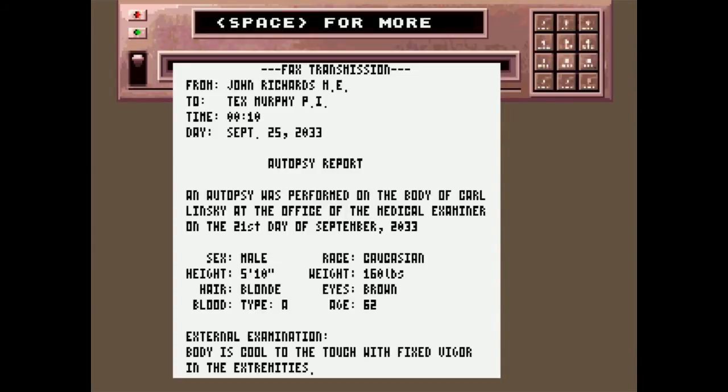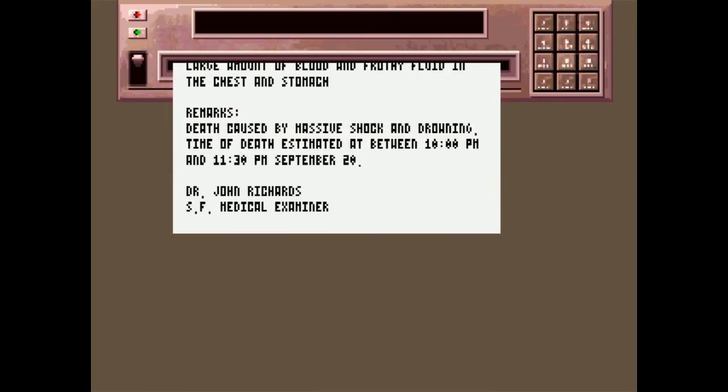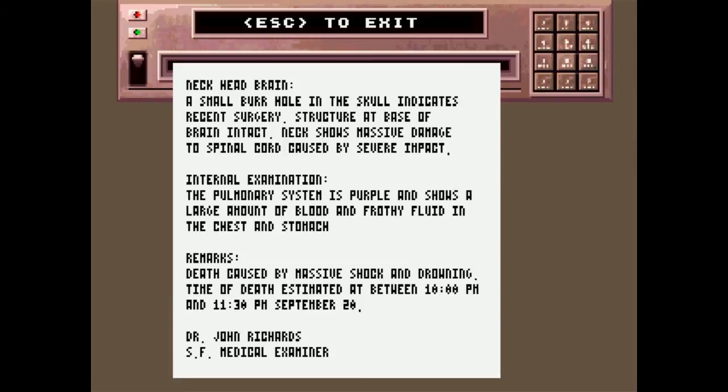So, from John Richards to me, an autopsy was performed on the body of Carl Linsky at the office of the medical examiner. 510, blood type A, external examination, body is cool to the touch, with fixed vigor in the extremities. Okay, I'm sure that means something. A small burr hole in the skull indicates recent surgery.